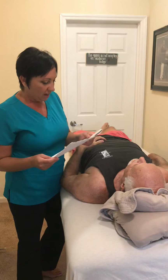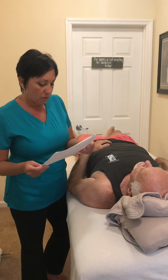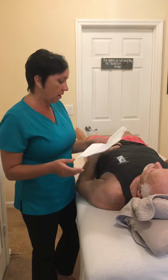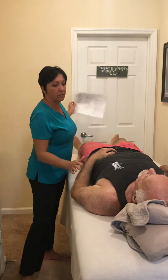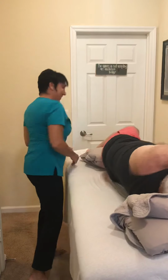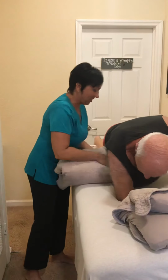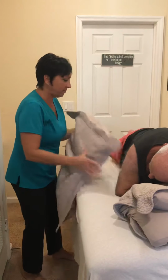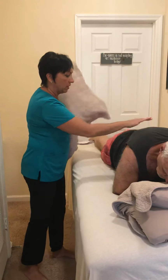All right, so the next one I'm going to do is your against gravity position for infraspinatus, teres minor, and also subscapularis. So I'm going to have you flip onto your belly. All right, so come up a little bit. I'm going to put this pillow. Actually, you don't need it.